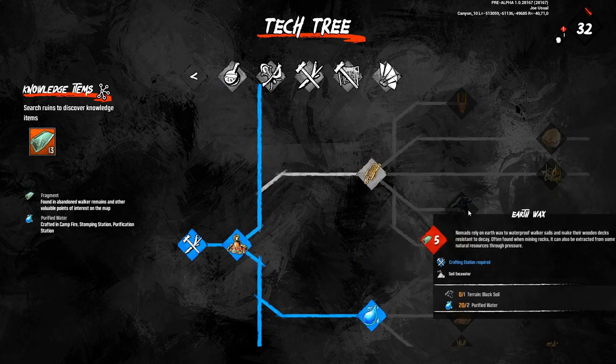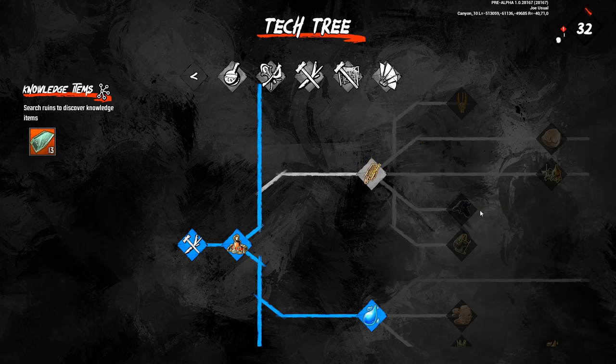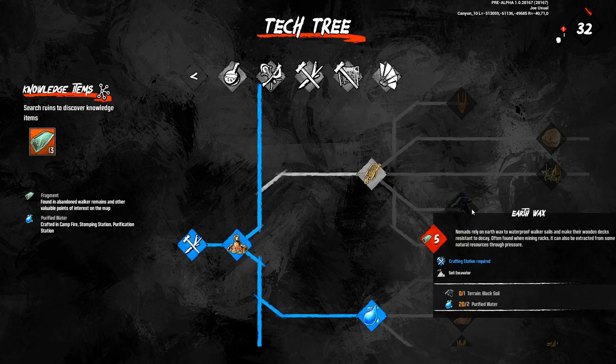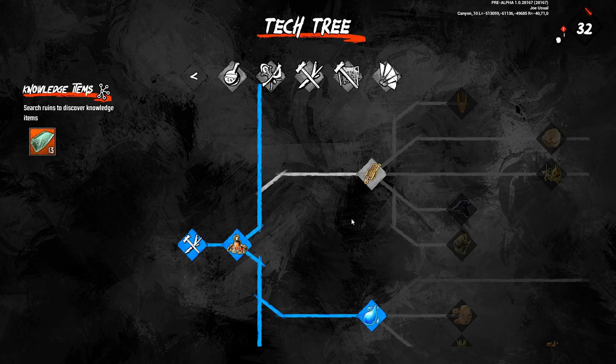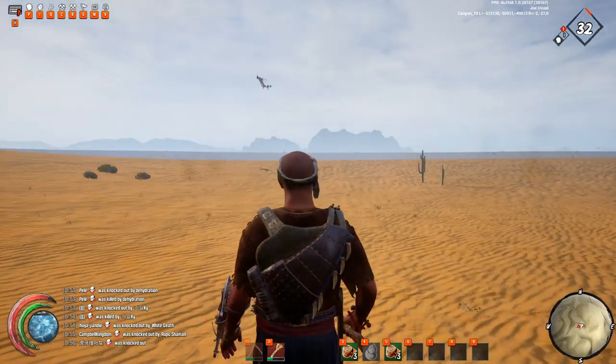And for earthwax, guys, you're going to need to get the soil excavator, you're going to need to learn earthwax, and you're going to need the stomping station. You need all of that so you can make your earthwax. That's how you're going to get your earthwax. So if you're looking for earthwax, guys, right off the bat, that's how you're going to have to do it. Like I said, you might find some in stones, but it's going to be super rare and super hard to come by.